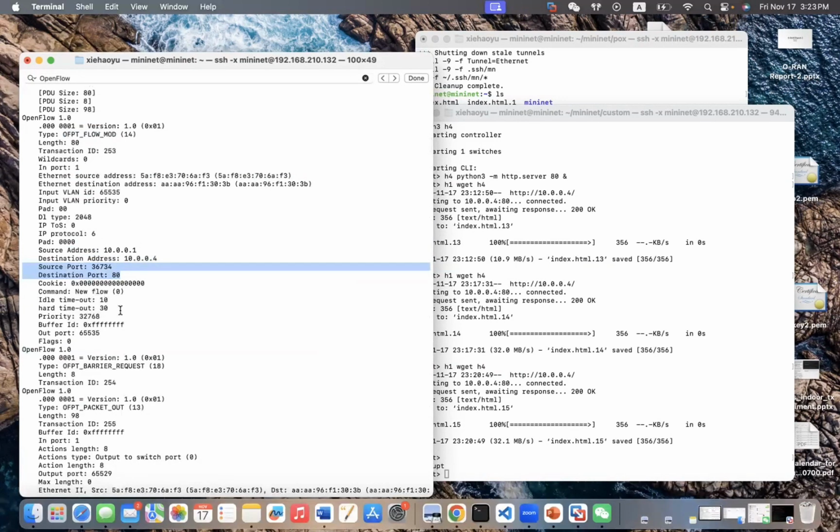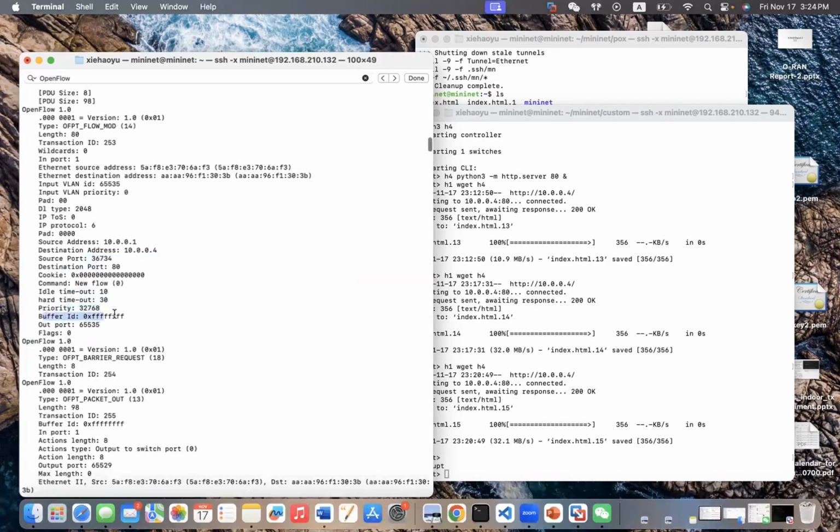And also you can find the idle timeout equal to 10, hard timeout equal to 30, and priority, and the buffer ID, which means this flow modification packet only contains the buffer ID to reference the packet stored in the buffer of the switch.